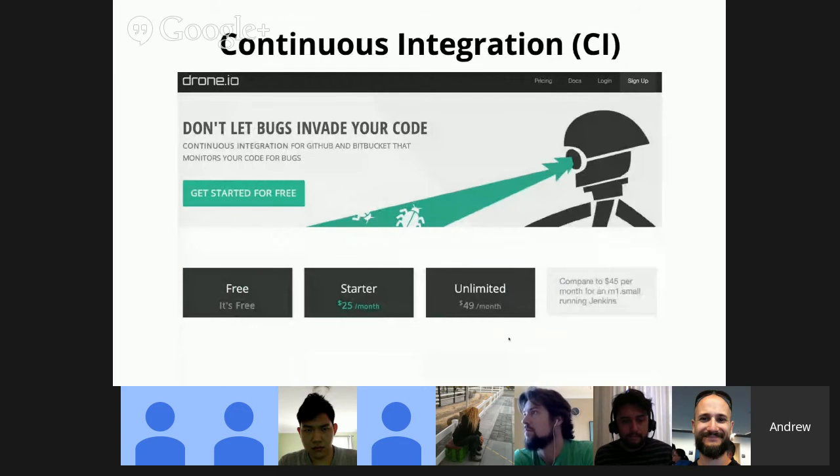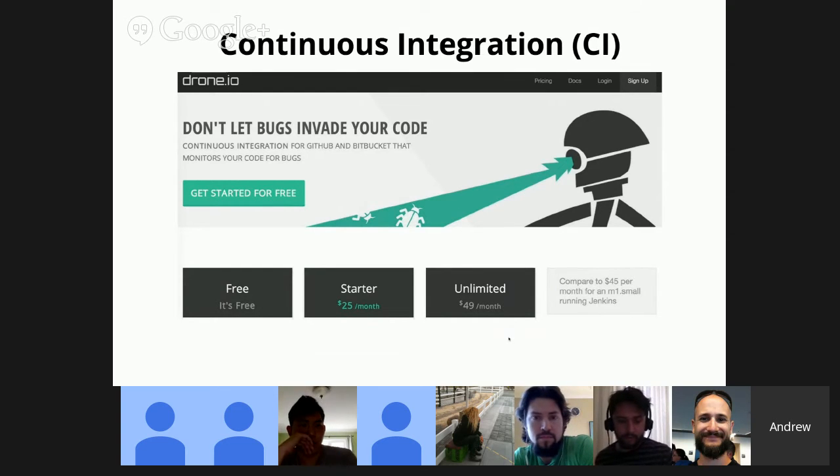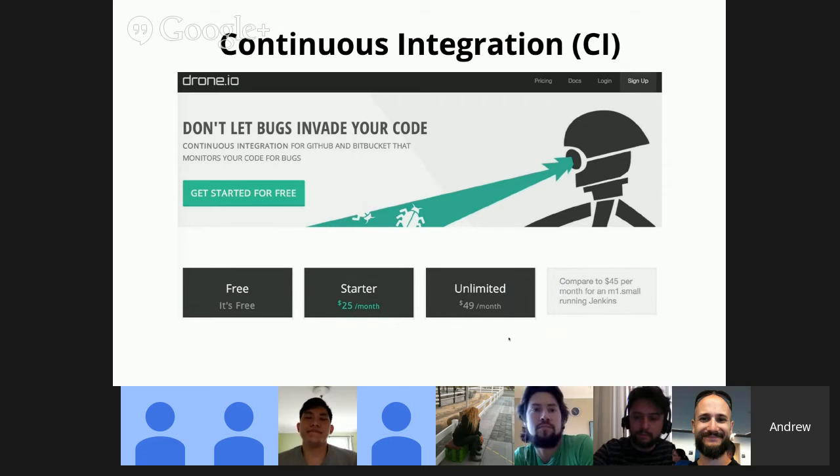Continuous integration is another big area for Docker. Traditionally, continuous integration services have used virtual machines to create the isolation that you need to fully test a software application. And containers let you do that without spending as much computing resources. So your continuous integration and your build pipelines can move more quickly. Drone is a Docker-specific continuous integration service, but all the big CI players have Docker integration now anyway, including Jenkins. So it will be easy to find a way to incorporate Docker into your build process.